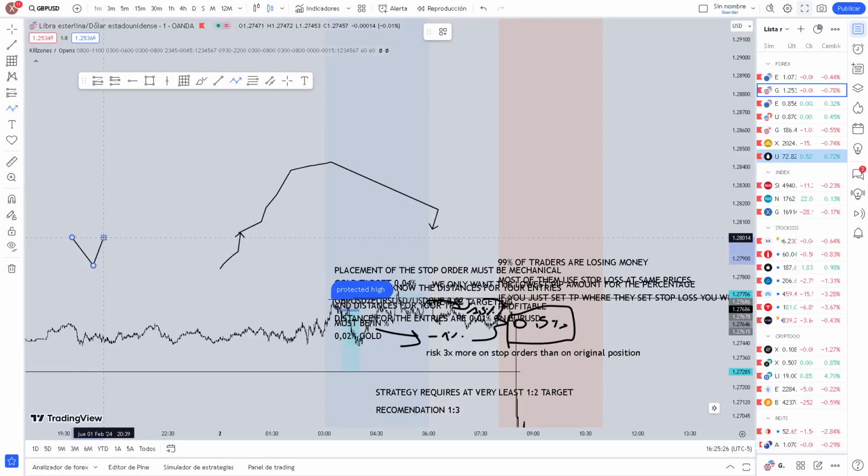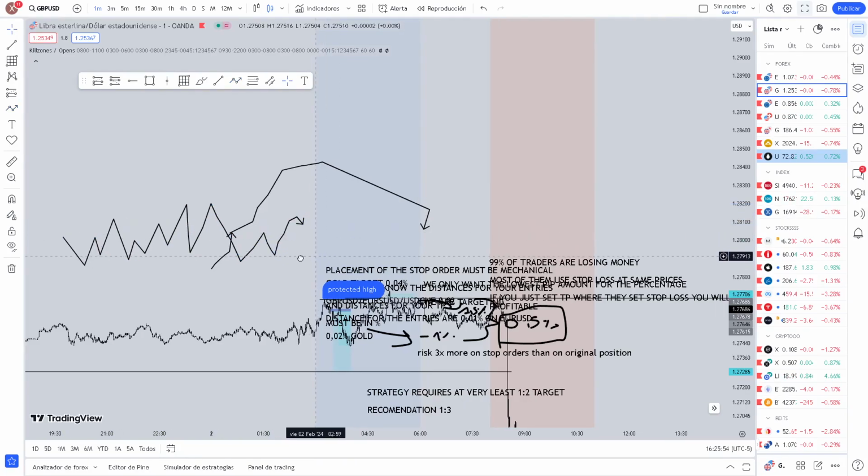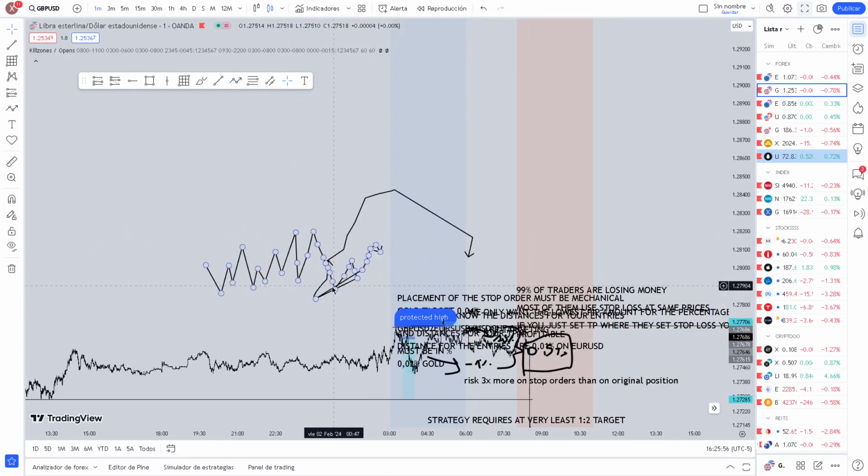Oh, you won. Oh, you lost. Oh, you won a lot. Now you're losing, now you won. Now you lose, now you won. Now you lose, you lose again. Now you won, and you won big. You won 2 times in a row. Now you have a very big loss streak. Now you're winning. Loss streak. Winning. Loss streak. And your equity curve realistically will look something like this.